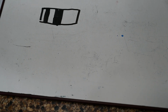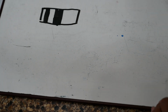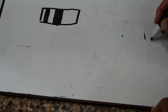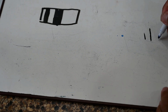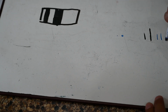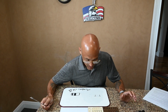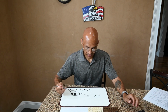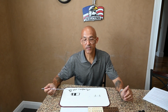Now, if I wanted to do really fine, articulate engraving or letters or something like that, then that's a bad example. The thinnest pencil, marker, etc., is going to be better. Obviously, this would be a better example. This is a nice focused line versus this one. There's only so much detail I'm going to be able to get if I'm slightly out of focus. But if you're not doing something super intricate, then maybe that benefits you. So hopefully that was helpful. And now you can see where potentially a defocused beam could benefit you by changing the characteristics of your engraving.